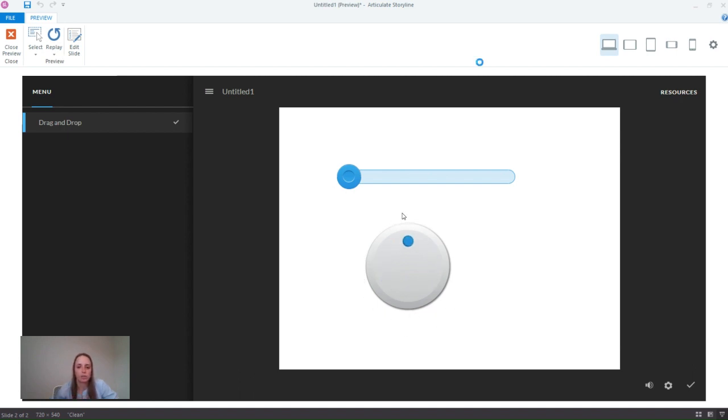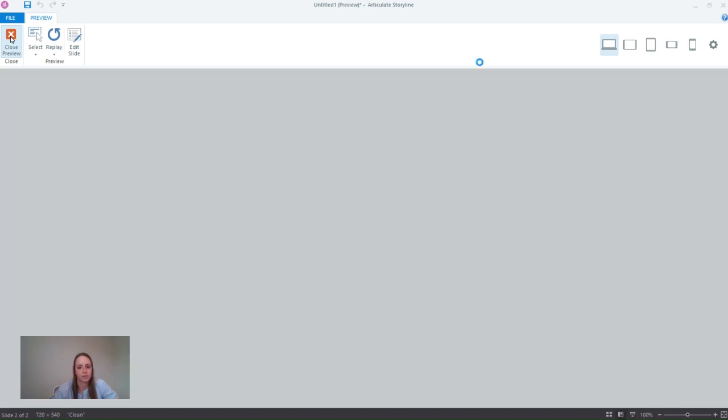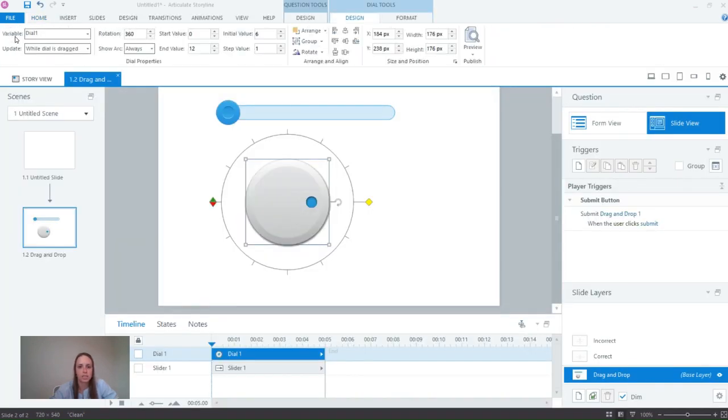Again, it's a great way for learners to see how to manipulate data, explore cause and effect relationships, and then even control other objects. With these interactive features, there's so many different things that you can do to really engage learners in that content.